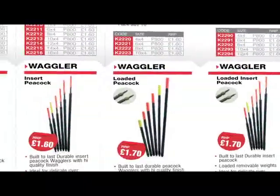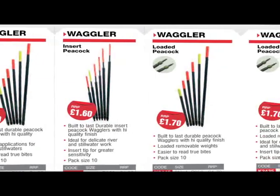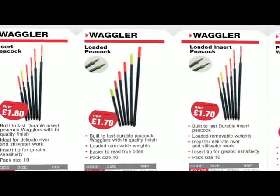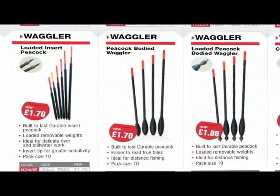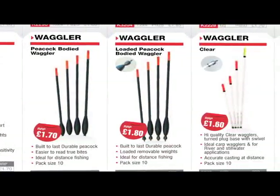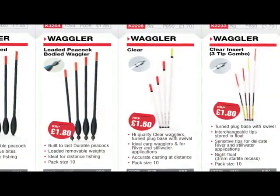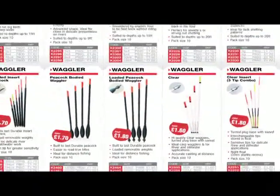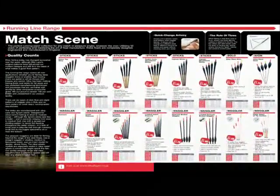The peacock wagglers are ideal for fishing beyond the range of the stick floats. Use a straight waggler in shallow, medium to fast paced water and an insert model for deeper, slower flows. The clear plastic models are especially useful in clear water where a normal float might spook the fish. Ultra's quality peacock range and clear wagglers have a universal appeal and will help any angler catch fish.